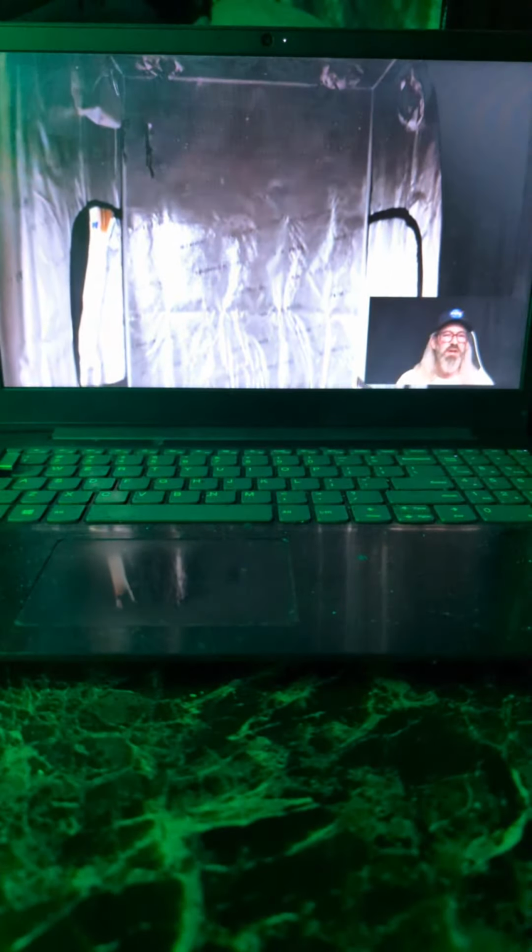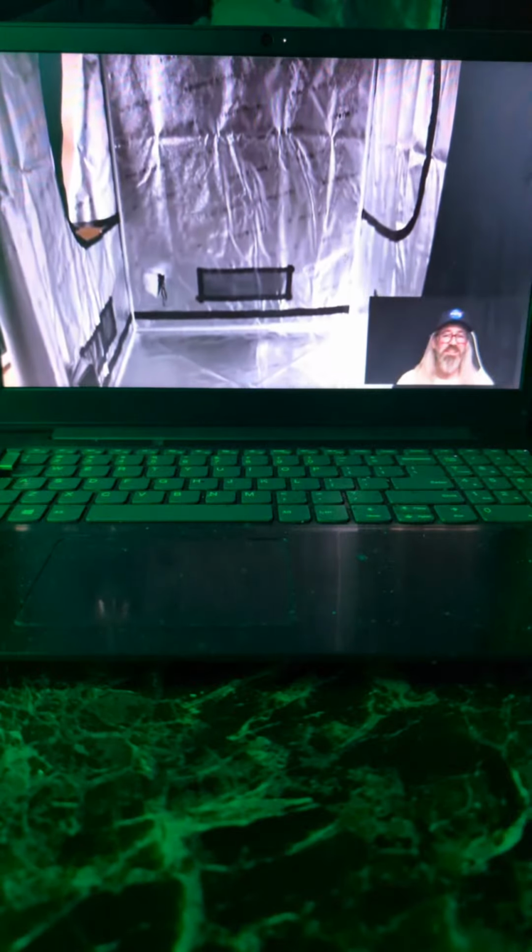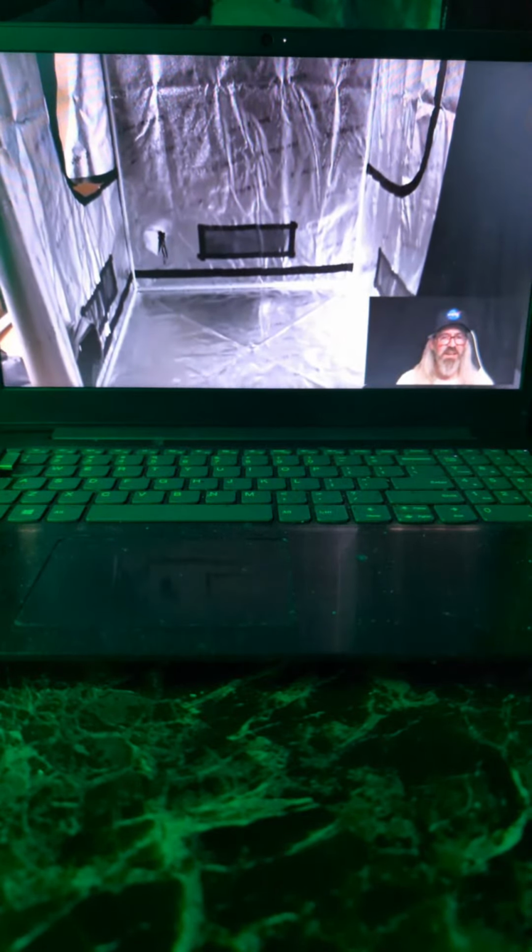I personally recommend a 4x4 grow tent to avoid the hassle of needing constant environmental adjustments. And even if a 4x4 tent will hold more plants than you think you'll grow, it's always nice to have the ability to add another plant to your garden without needing to buy more grow equipment or another tent.